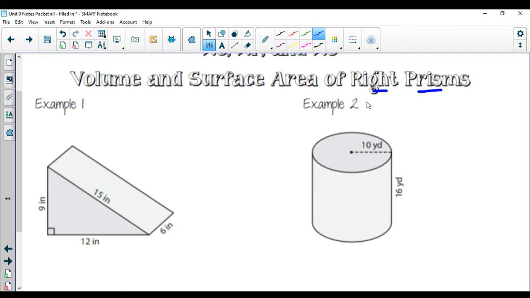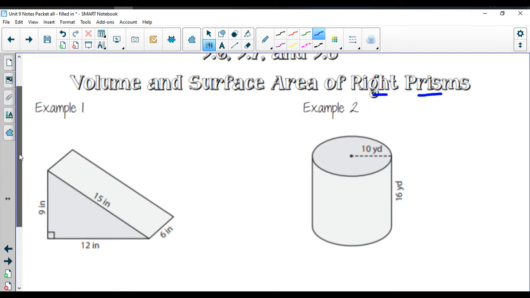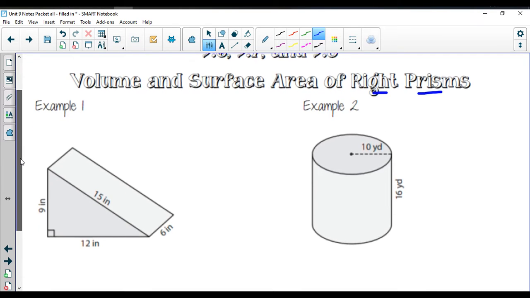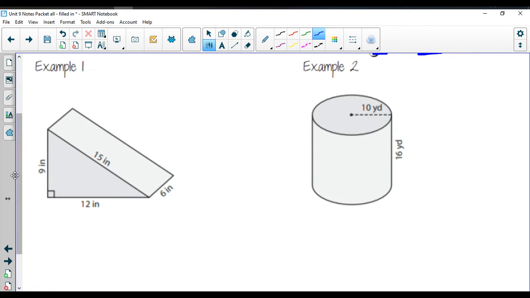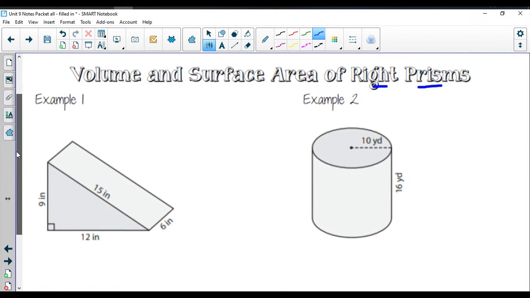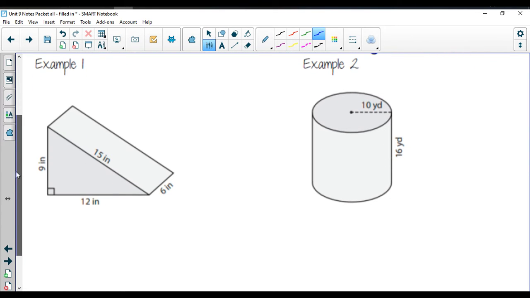And we're going to prep today to learn about volume and surface area of these and how we find them. So in the prisms that we look at today, we are going to be identifying the base. We are going to find the area of the base, and then we're also going to find the perimeter of the base. Then in our next lesson, we're going to calculate volume, and then in the lesson after that, we're going to calculate the surface area of these things.